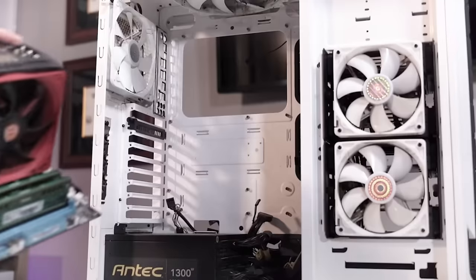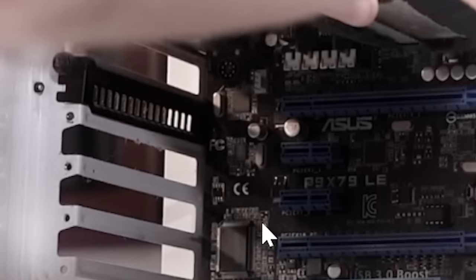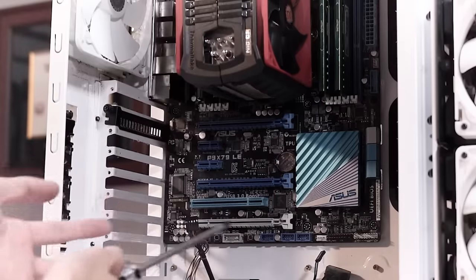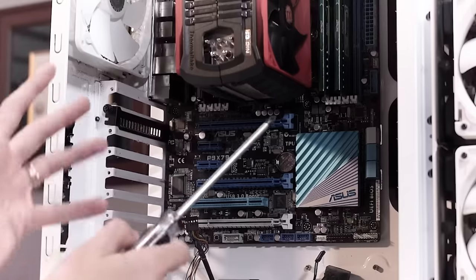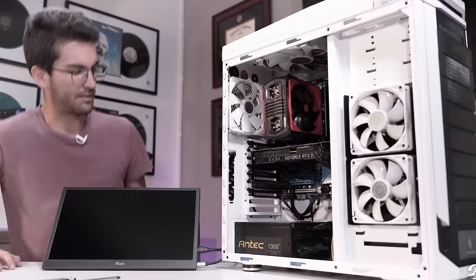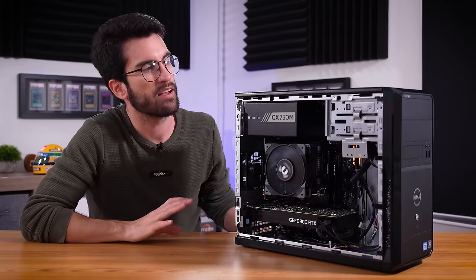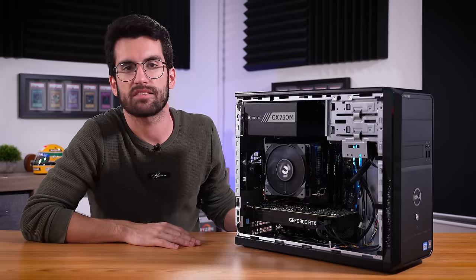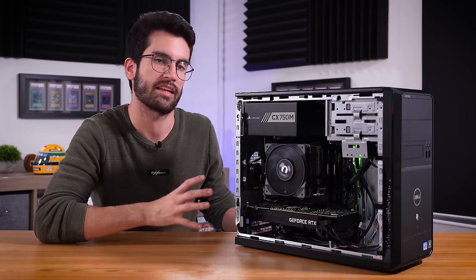Some of you pointed out this standoff, which is really only used for some micro ATX motherboards — it shouldn't have been there for an ATX board. And that, I believe, was shorting the platform. I think even the new replacement motherboard and CPU were fried because of that misplaced standoff. It's because I didn't isolate the platform from the case that I not only couldn't fix the problem, but also ended up bricking what I suspect were totally fine motherboards and CPUs I had ordered from eBay. It was an extremely frustrating episode.